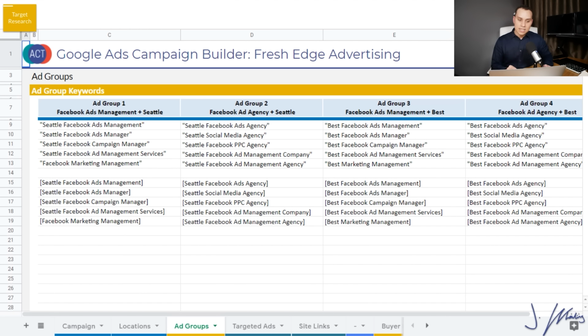So as an example here, we'll go through later, all you have to do to tell Google that it should be a phrase or it should be an exact is, for phrase match, you just put quotation marks, and then for exact match, you put a bracket. So you can see with this example, you actually have to put in the keyword twice. So your 3 keywords or 7 keywords will become 6 keywords or 14 keywords.